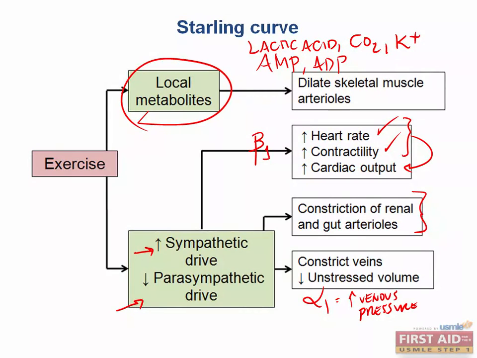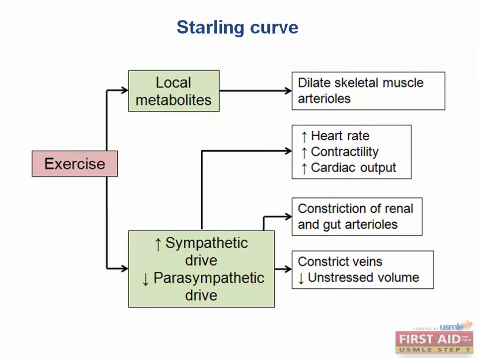So the ones to focus on here are AMP and ADP, because they are broken down into adenosine, which has potent inhibitory effects on the ability of vascular smooth muscle cells to contract, so we inhibit vasoconstriction. We will discuss adenosine in a bit more detail when we hit the autoregulation section.